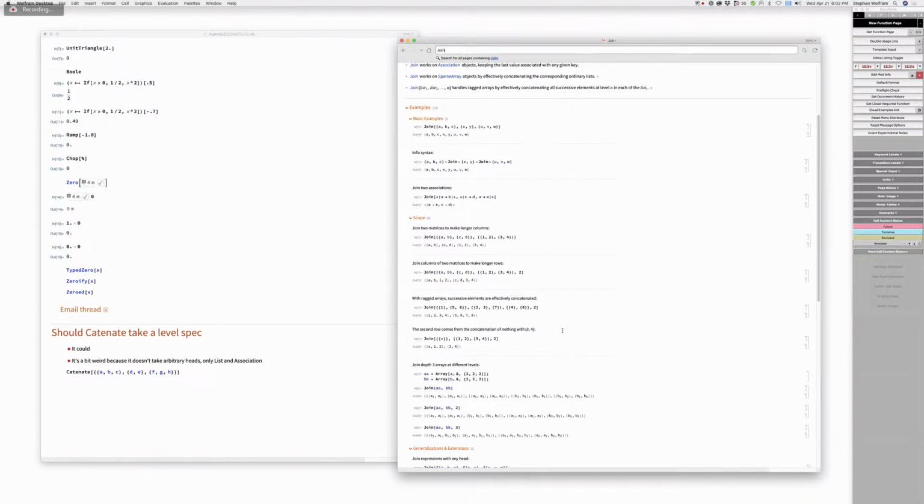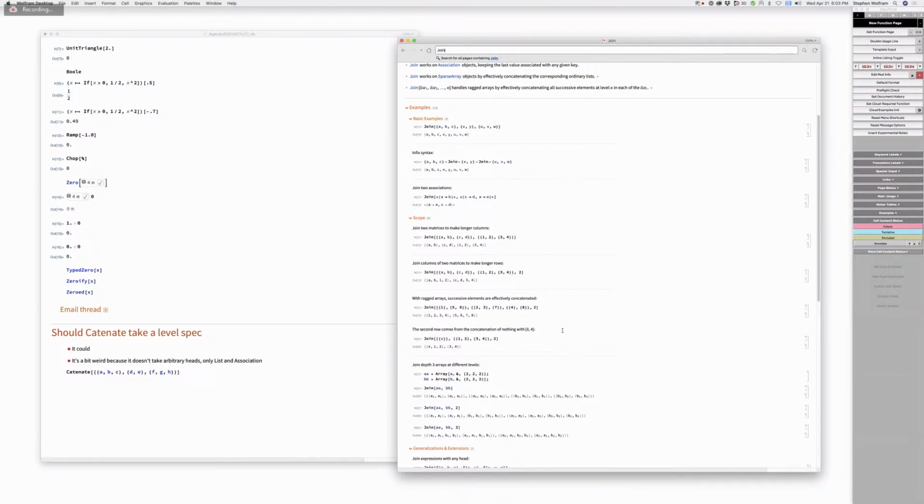Well, so Catenate as apply join could work the same way. Is that true? I think so. I don't see an obvious reason why it couldn't. It would actually be nicer in terms of that level specification than join is, because we don't have the Verogs issue. Right. All right. Well, let's investigate that possibility then. Okay. Right. I think that's probably going to work. I'd have to think through all the examples, but I think that's probably going to work.